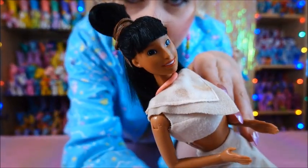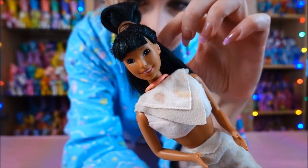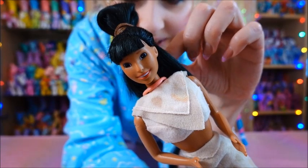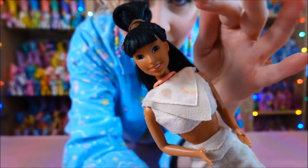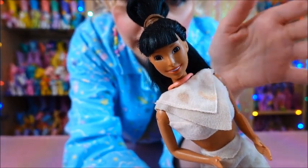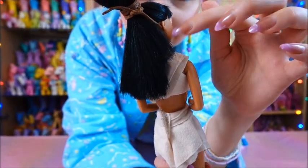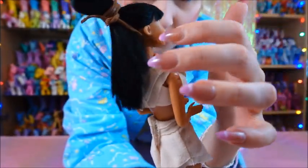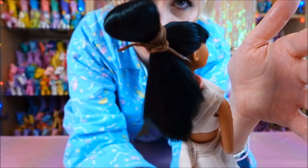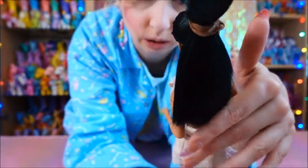She has a really cute face, very different because it's not really a Barbie. It's like a Disney doll. And she really looks like Nakoma in the movie. She has the super straight bangs and her hair is in very nice quality. Maybe a tiny bit cut, but actually it could also be shorter here because of the way I tied it up. That one strand is a little bit shorter because I think she had the full length.